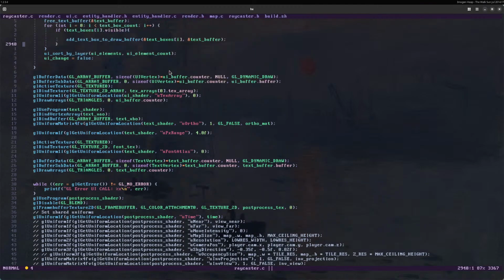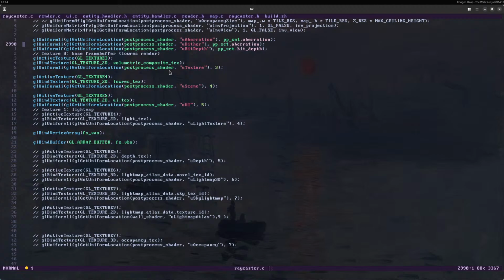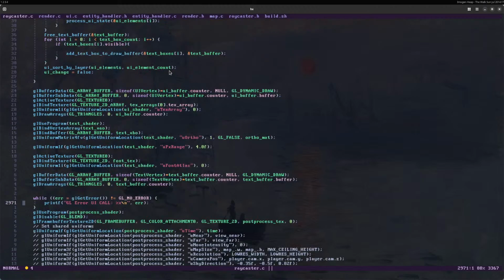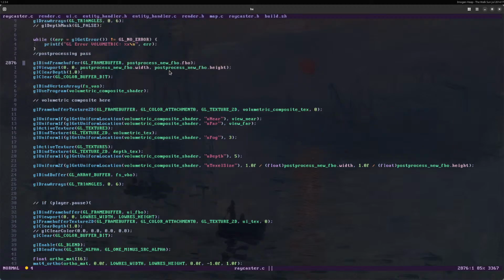Maybe that's actually a bug. I call it GL frame buffer texture 2D, but I don't actually switch frame buffers, and I think what I meant to do is go back to the volumetric or the post-process FBO. I'm pretty sure that's what I meant to do.